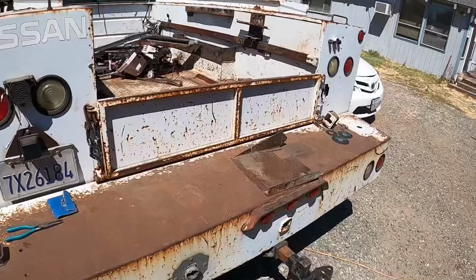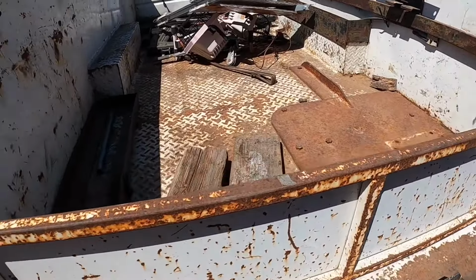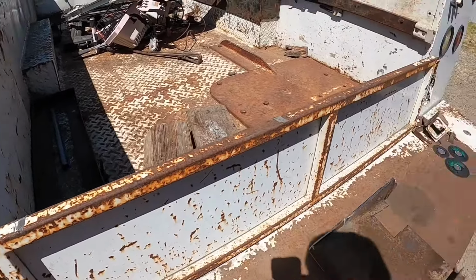Put it right in here where the tailgate is. This big old honking rusty tailgate. Put it in there, jammed it up, and then Eric pushed on one side, I pushed on the other side, and we got it all bent up. Perfect. Redneck sheet metal brake.